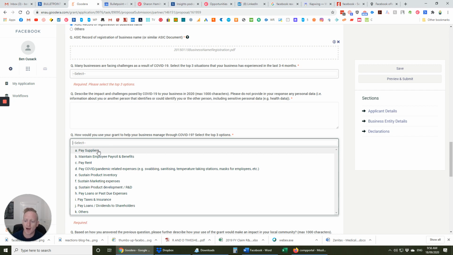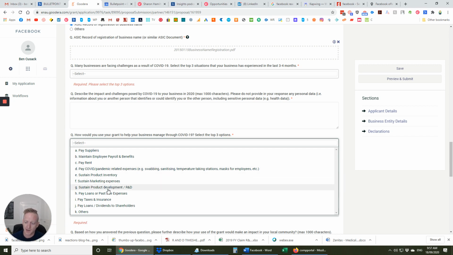So look for things that will help transition you. Paying suppliers may help you get over a hurdle or something like that. Paying rent. So I think anything that is about transition is a better focus to have a look at. Paying pandemic-related expenses. So you may have to have new hand sanitizers. You may have to put up those shields. So that's about transition. It's not about ongoing costs that you may be suffering. For example, rent. You may find that hard to continue paying for a long time, whereas pandemic-related expenses is about a transition. It's a one-off cost. So try to look for that.